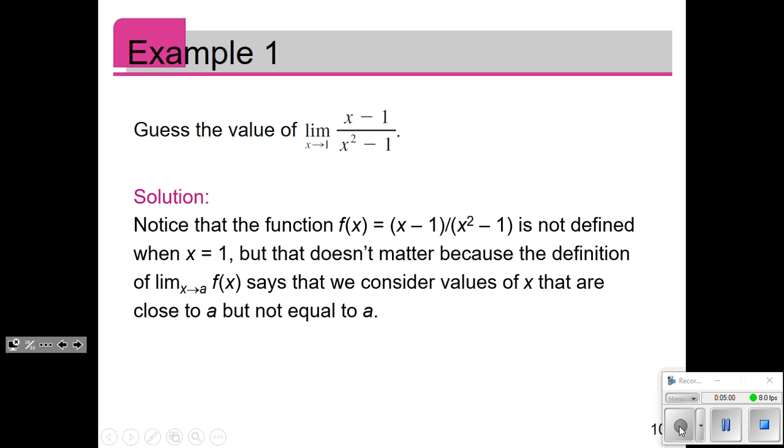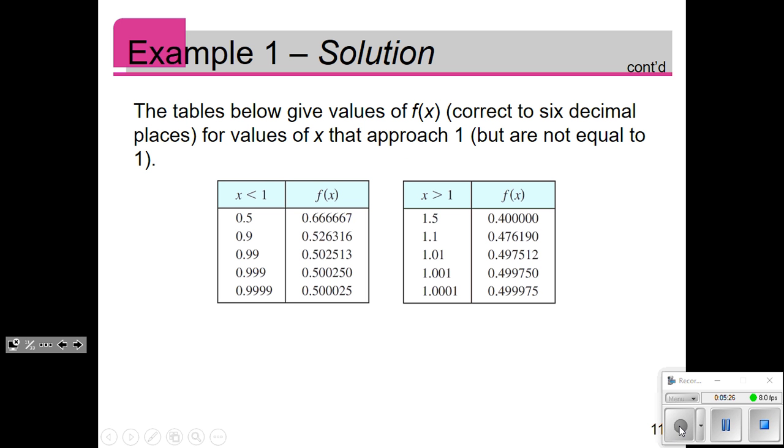So in this case, we know by the denominator, right, if we factor that, what values can x not be? It can't be a positive 1, and it can't be a negative 1. But yet we can still find the limit, because the limit is the value of the function as it approaches that number, not what it equals at that number. Okay, so again, that's the differentiation they're trying to make.